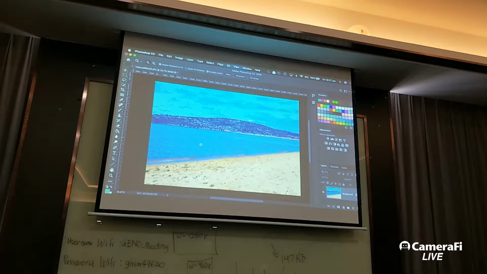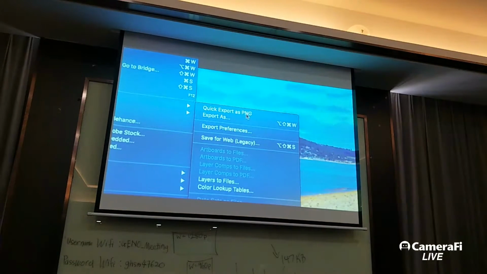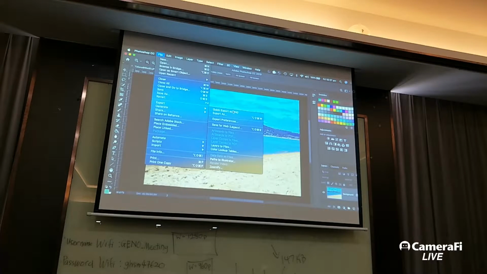Is that helpful? Yeah. So one of the things I showed you at the very start of this session yesterday was how to export in for web, save for web, so you make it a low-res file. But if I wanted to export it as a high-res, well, as high-res as I possibly can, because it's a massive high-res file anyway, I would recommend just going File, Export, and quick export as PNG, and that would give you as a resolution as you probably want for a video or for printing. Of course, if I'm going to put it online, I would go Export, Save for Web, and go through the formula that I showed you yesterday.